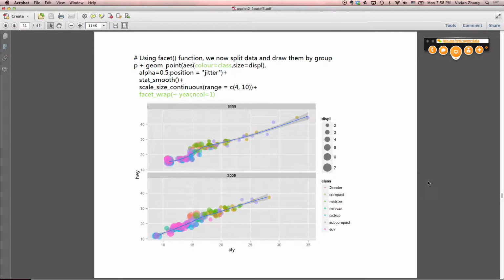How about this? Yes. We are separating different years. And the color is class now.